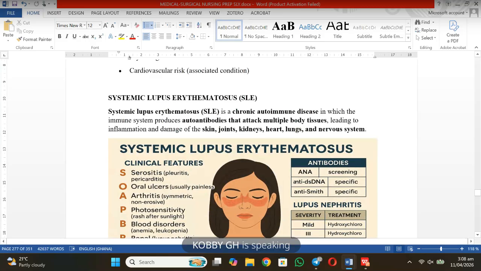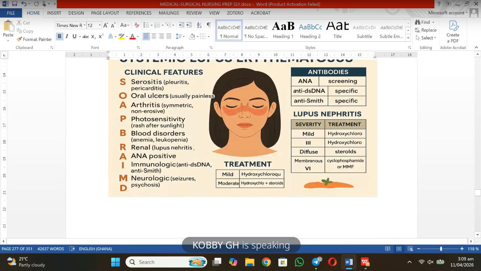systemic lupus, or lupus, will not manifest only in your skin. It will affect your skin, it can affect your joints, your kidney, your heart, your lungs, and it will also affect your nervous system. That's the difference. Psoriasis only targets and affects the skin. Lupus can affect multiple areas, in fact, every organ in your body. So lupus can affect your skin, your joints, your kidney, your heart, your lungs, and your nervous system.